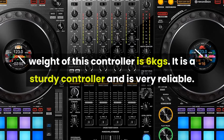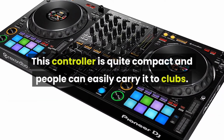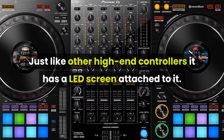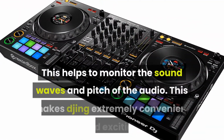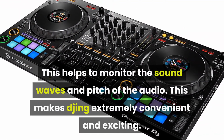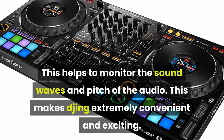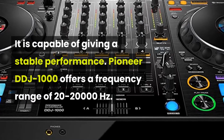It is a sturdy controller and is very reliable. This controller is quite compact and people can easily carry it to clubs. Just like other high-end controllers, it has a LED screen attached to it. This helps to monitor the sound waves and pitch of the audio. This makes DJing extremely convenient and exciting. It is capable of giving a stable performance.